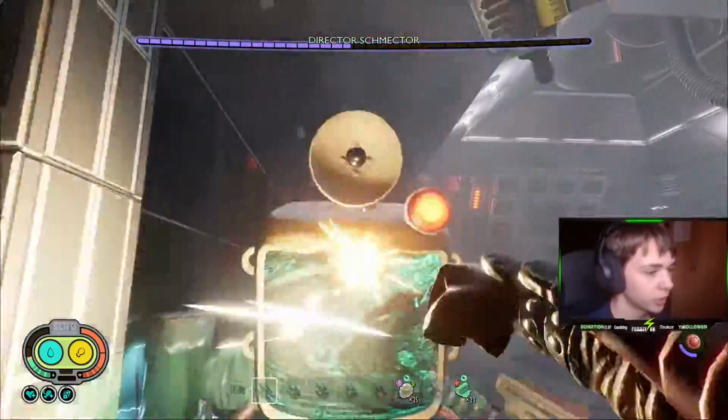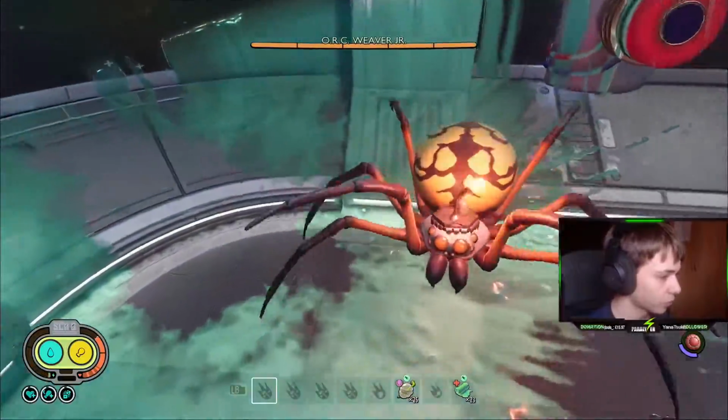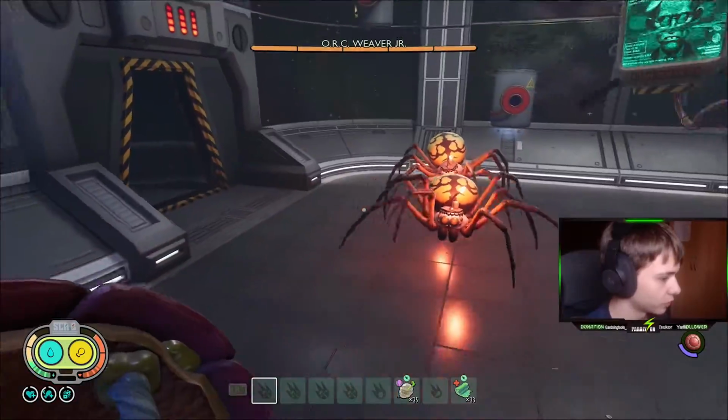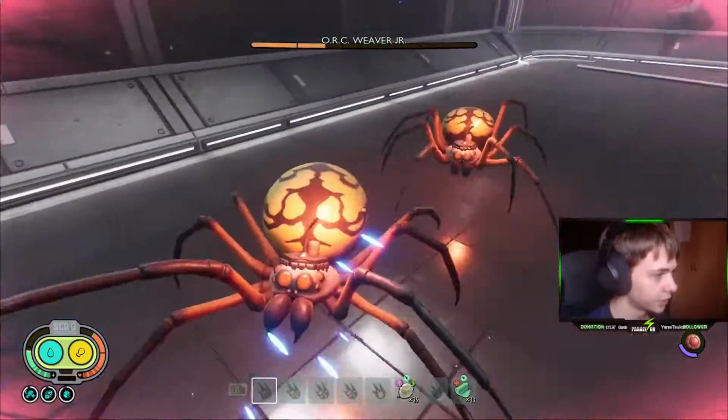Most of the time, you can stop him from doing the attack. But if you're unlucky, like I was just then, he's going to get his attack off, and now you're going to have Orb Weavers in the fight with you, which is not what you want. It's not ideal in the slightest.